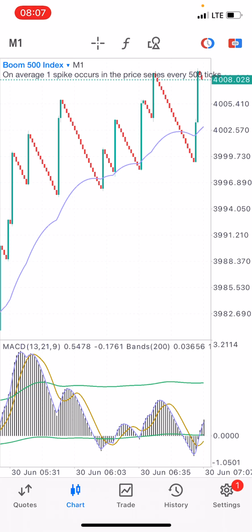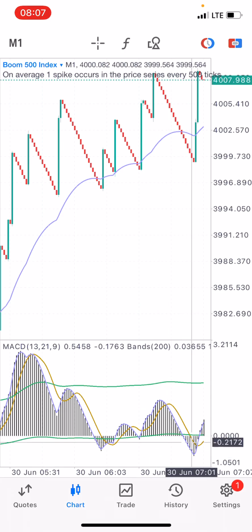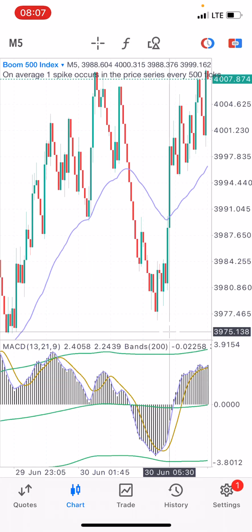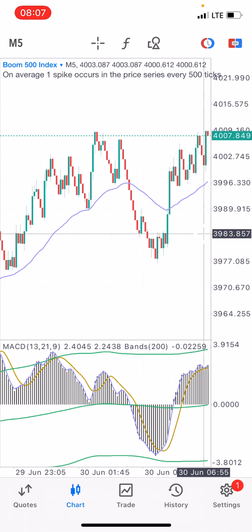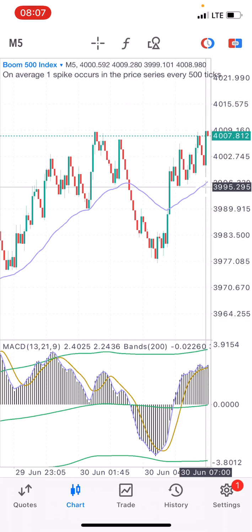But I can't go into this trade right now because the crossover has already happened, and I'm going to be late to it. So it's not a good time to get into this trade on the Boom. It's already moving, but we expect the market to keep spiking. But the problem is where we will set our SL. If we are to get into this trade, we are going to have to set our SL somewhere around this region here, or this region here, depending on the lot size you're using and the equity you have.